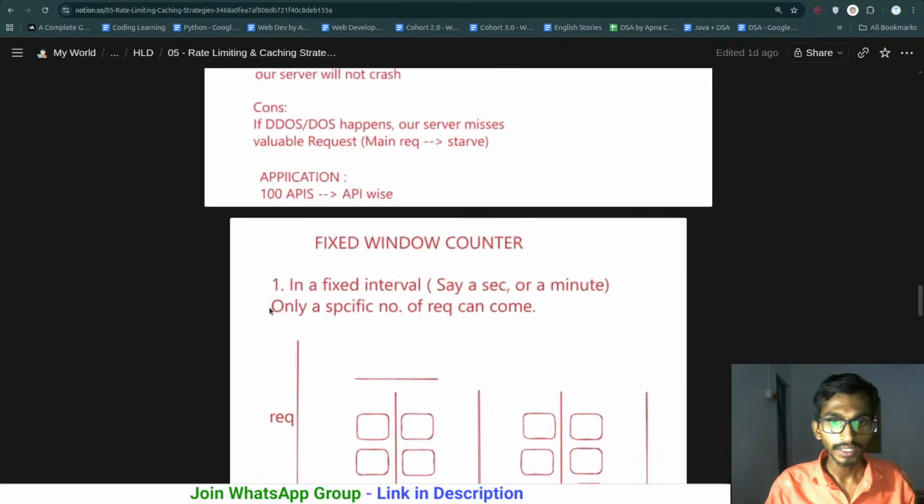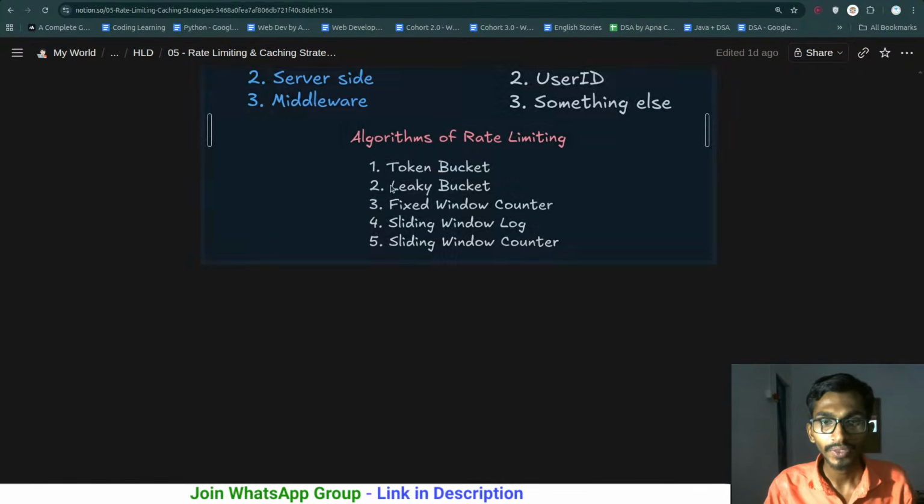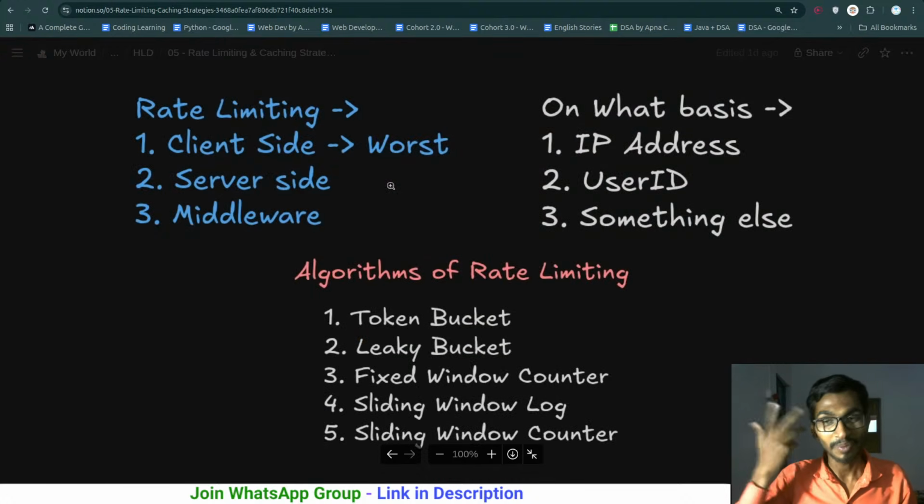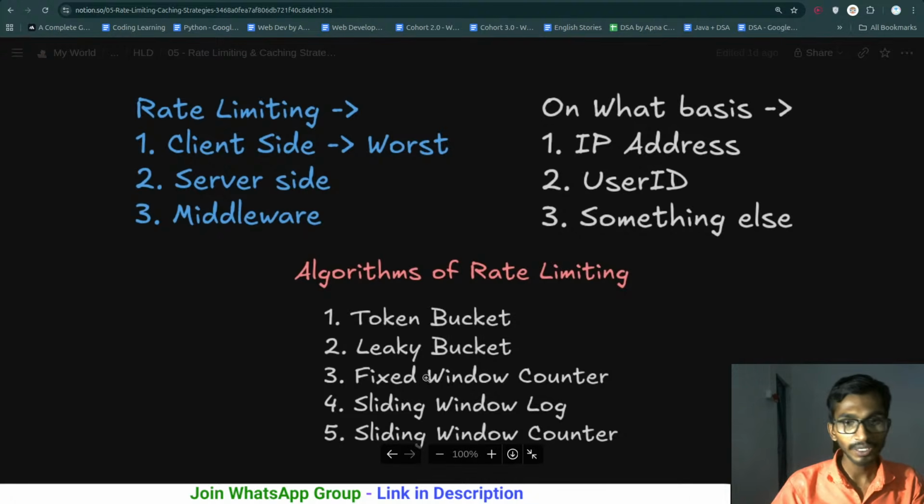Okay, enough of the theory. Let me simply show you the real names of them, because of course if I try to remember them on my own, few names are going to be here and there. Token bucket method we have, leaky bucket method, fixed window counter, sliding window log.